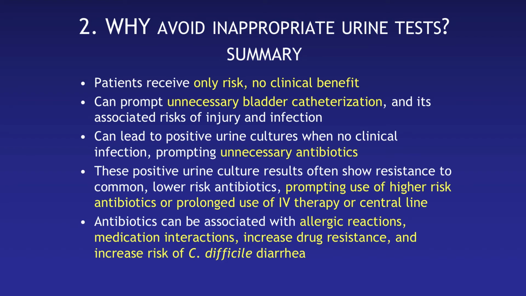These positive urine culture results often show resistance to common lower risk antibiotics, particularly in our elderly patients or chronically catheterized patients, and this prompts the use of higher risk antibiotics or prolonged use of IV therapy or central line use. And antibiotics can be associated with allergic reactions, medication interactions, increased drug resistance, and the increased risk of C. difficile diarrhea.